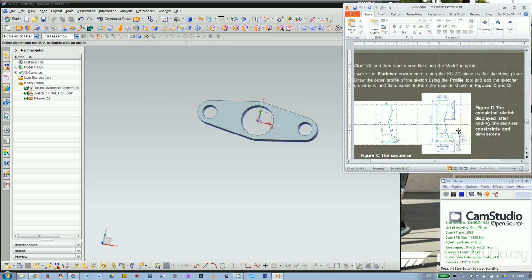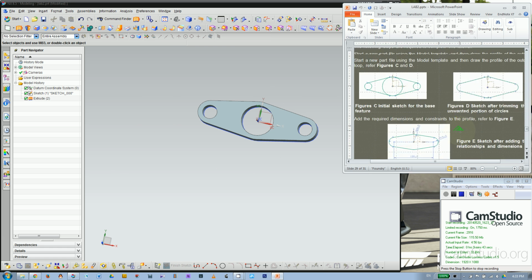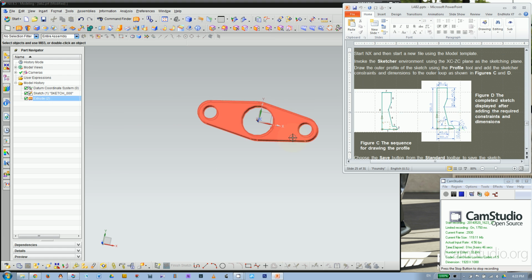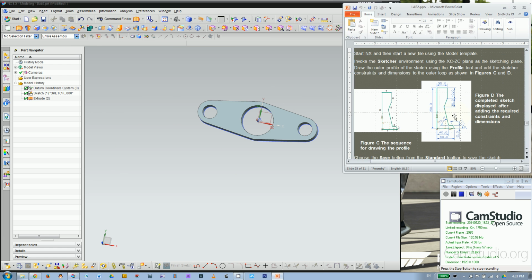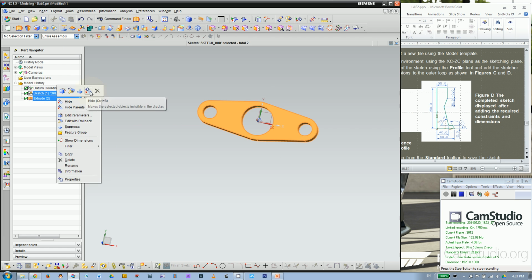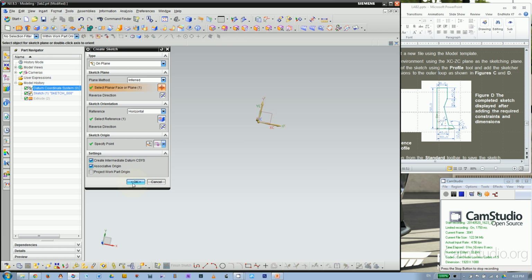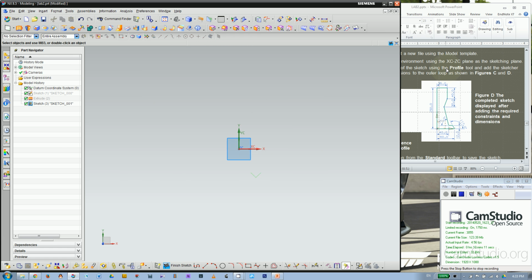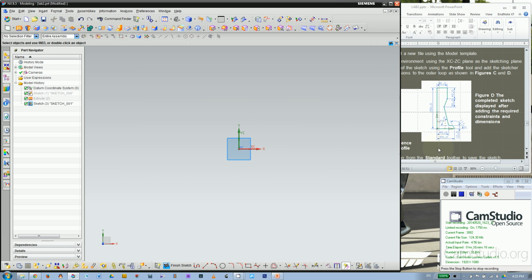So let's try this again. Try exercise 2, I guess. Okay, try this exercise 2. And in this, I'm gonna show you some sloppy sketch. Then let's see why you always want to pay attention to sketch. So I'm gonna hide this exercise 3, not deleting them, just hide them, and build another sketch on XY plane. Okay, well it says XZ plane, but you don't have to.